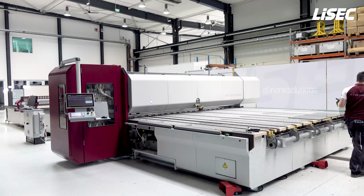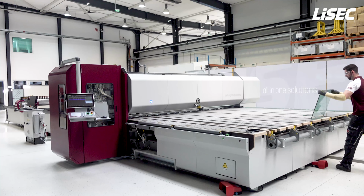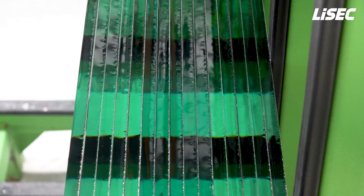Additionally, we control all relevant process starters and give the operator an alarm when, for example, the oil level is low or the running time of the cutting wheel is nearly over. Now you can see a very accurate and precise float cutting edge without any cracks.